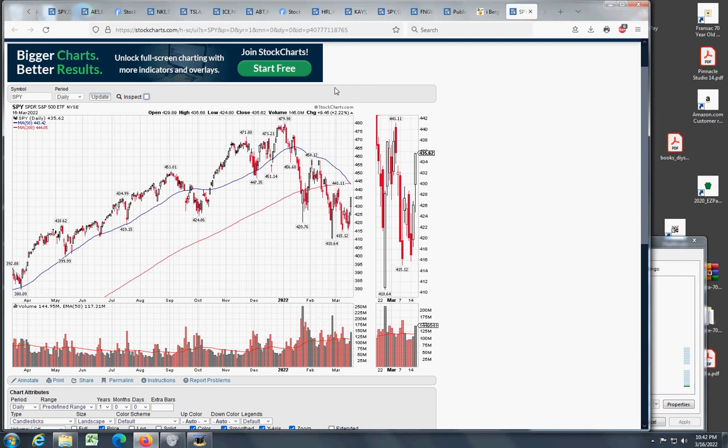But now we have something that's gone in reverse. We had a high at, SPY is 1/10 of S&P 500, so we had almost 4,800. And then we had a low of 4,500. And then it rallied a little bit and made a lower low. And then this high was lower than this one. So now you have lower highs and lower lows, which is the definition of a downtrend.